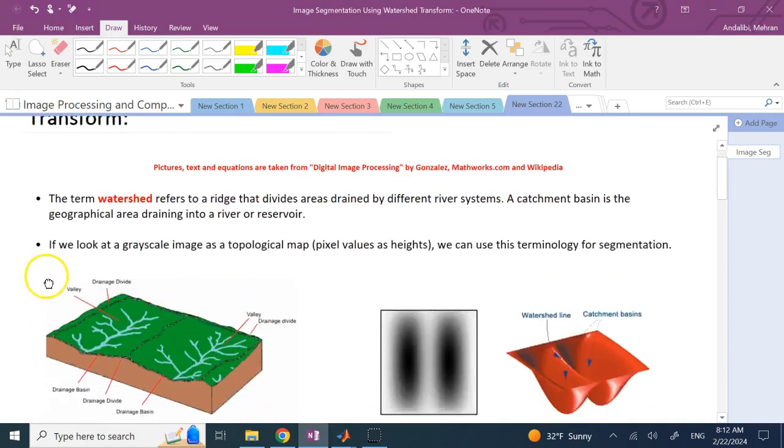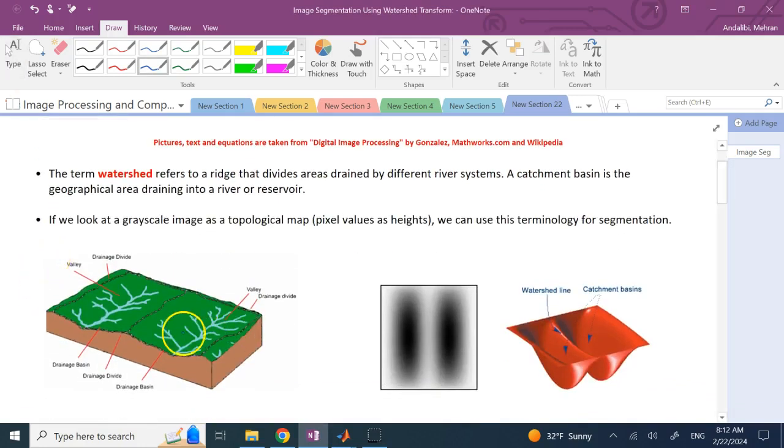If you look at the rivers and the valleys that these rivers are flowing inside, you'll see that if there are several flows of water, several currents flowing through a big valley, then this big valley is divided into smaller valleys, or smaller basins, where the water is being drained, for example for farming or agriculture.